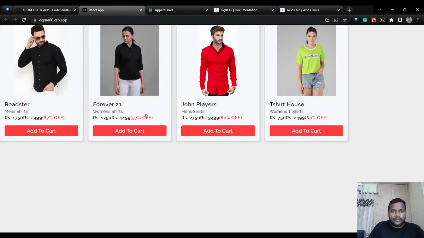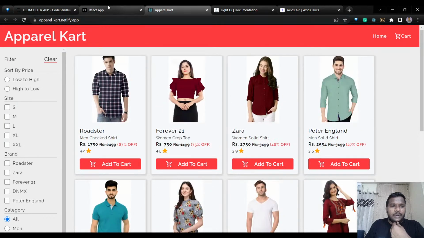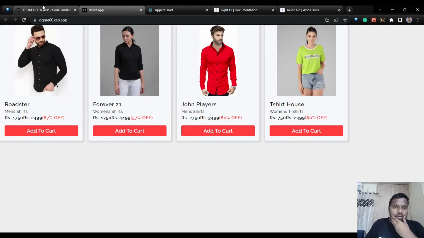So now it is looking good, but should we reduce the width? Totally depends on you. And I think we should reduce the width because it looks more fat, or let's keep it, that is also fine. Okay, but what I want more from this is, now let's also create a navigation bar. Okay, this would take a little while. Okay, because we have only done with the card. Let's create a nav bar also, because if you see in this apparel cart, the nav bar is not required, we'll just add filter. Okay, fine.